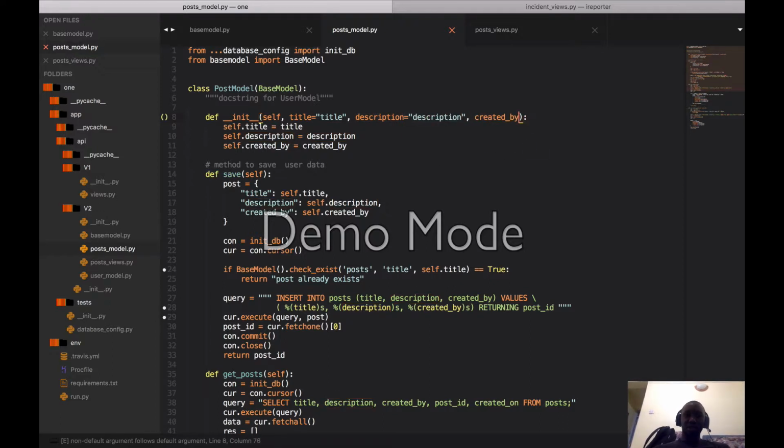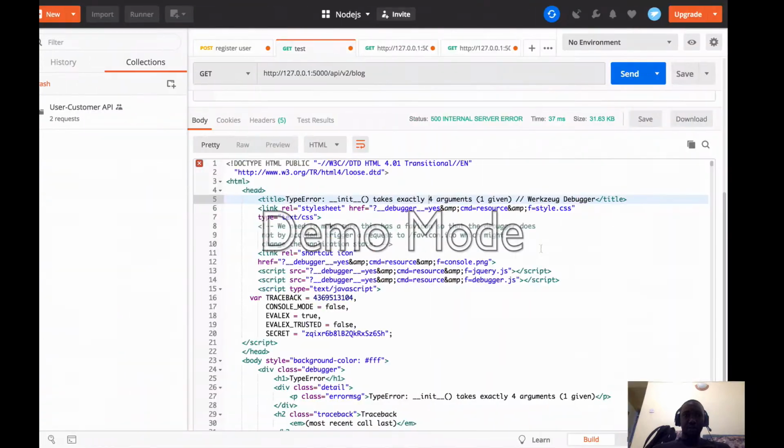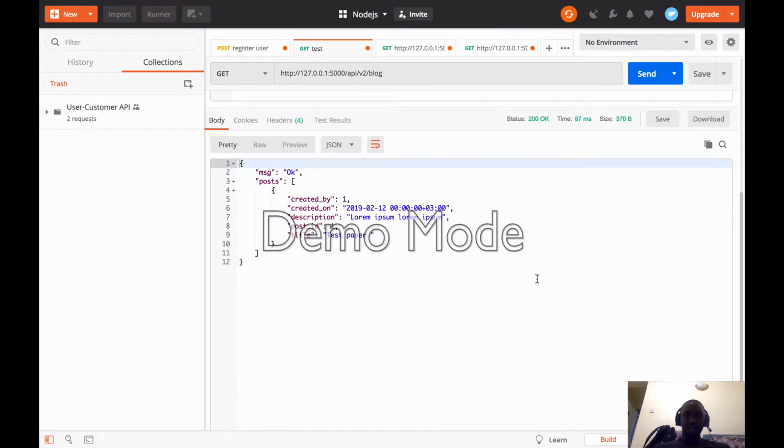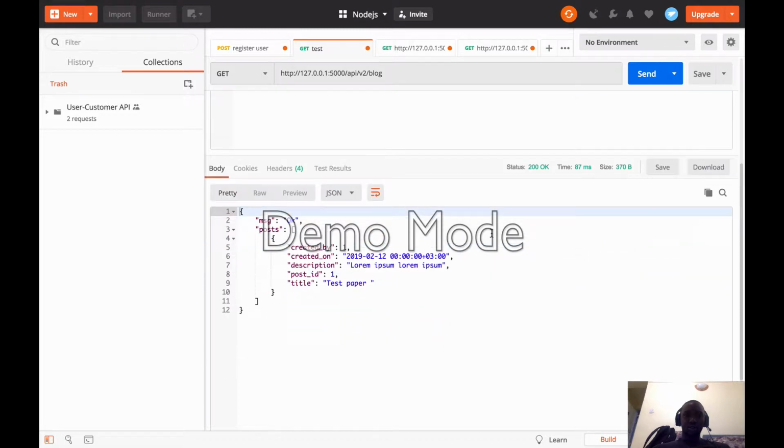More or less what we did in the previous thing for the user. Created by. So if we do this and save, we should actually be sorted right now. If we send the data, yeah, nice. We are actually able to get this.